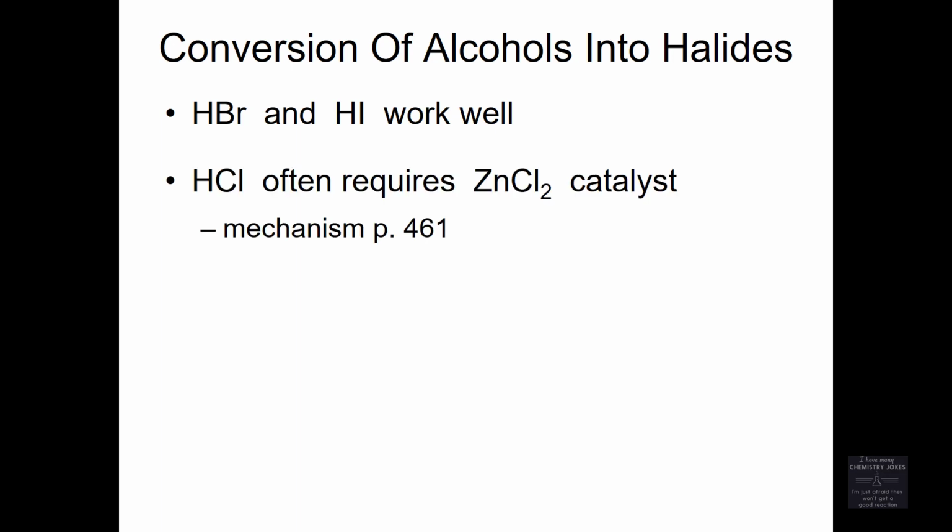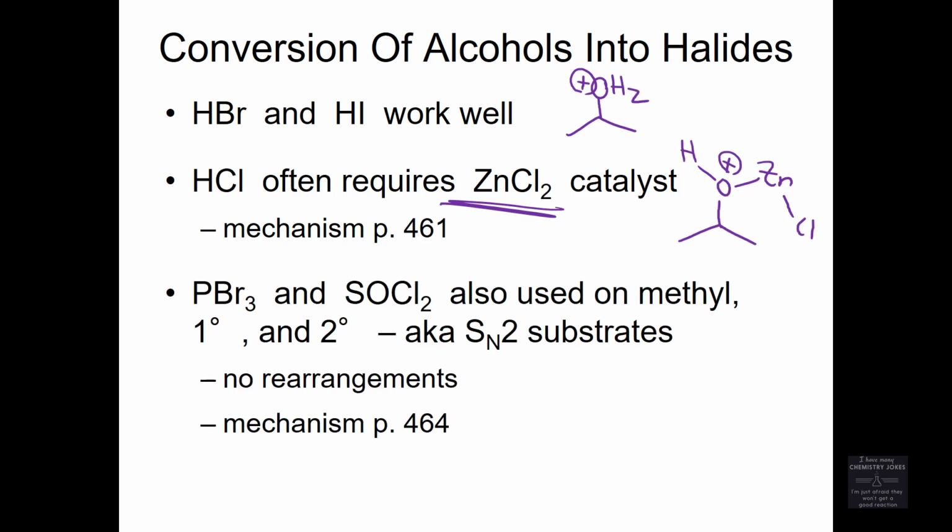HCl does work, but it often requires a zinc catalyst. The reason being, HCl is not so good at making an OH into a water leaving group. Instead, the OH attacks the zinc and makes a better leaving group that way. It's a catalyst. It's just a different way to make the OH a better leaving group, and then Cl is going to attack just like Br and I did. Whether it's SN1 or SN2, it doesn't matter.